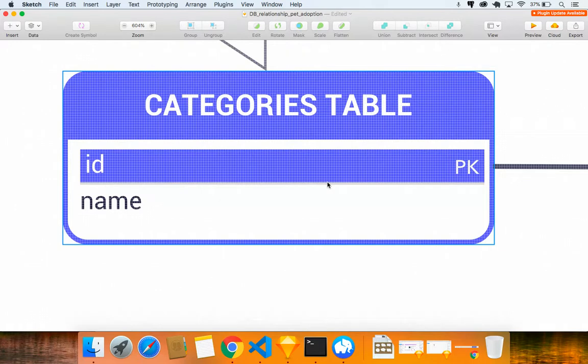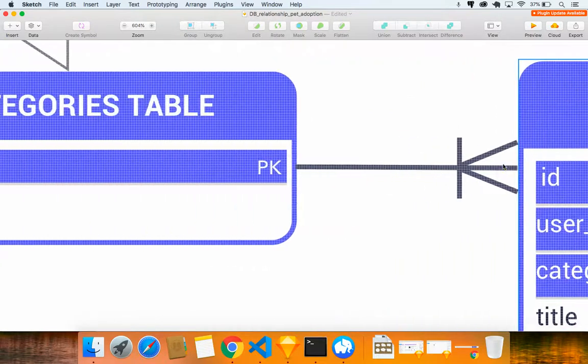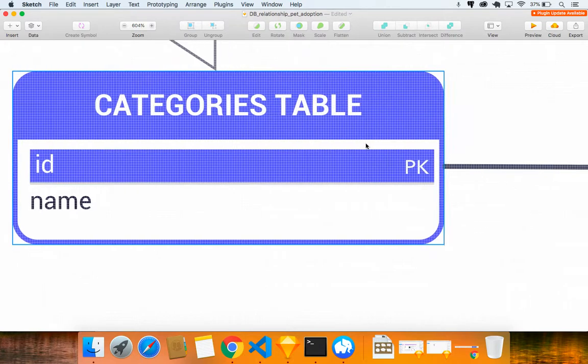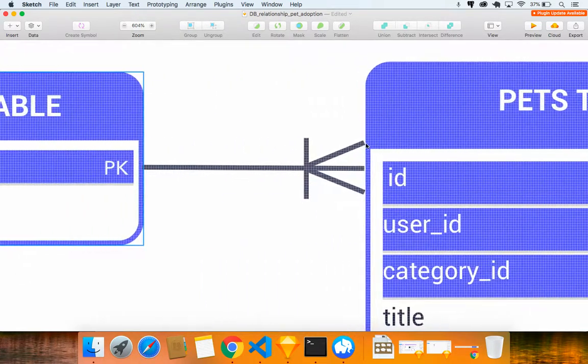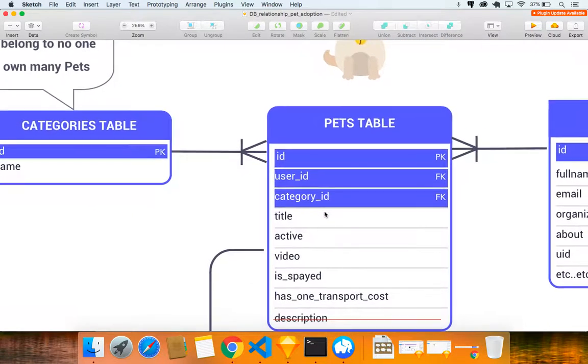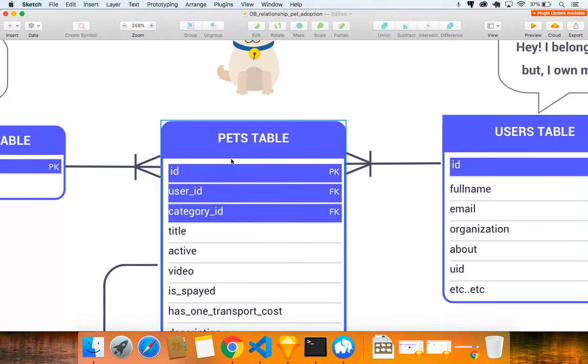It can have rabbits, dogs, cats. And that's why a category has many pets. Just like in an e-commerce shop, the men's category or the women's category has many products. Same here. So it's a one-to-many relationship, and that's what the symbol is. This is called database relationships. So this is one-to-many, one user to many.